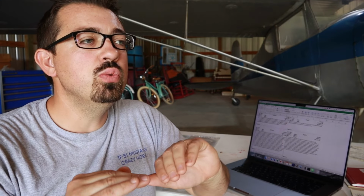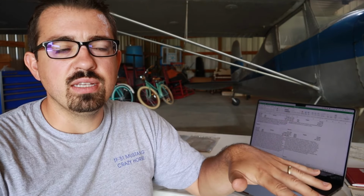Now, what's interesting is the inspection itself is not the maintenance that takes place on it. You will see plenty of logbook entries, and this is not a wrong way, I guess, to do this, that say, I certify that this aircraft has been inspected in accordance with a 100-hour / annual inspection. Well, those are two different things, not in the practice of what they are, but on paper. At my previous work, this is how we distinguished the two.